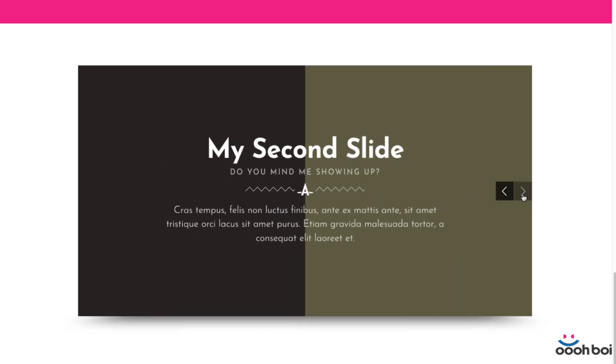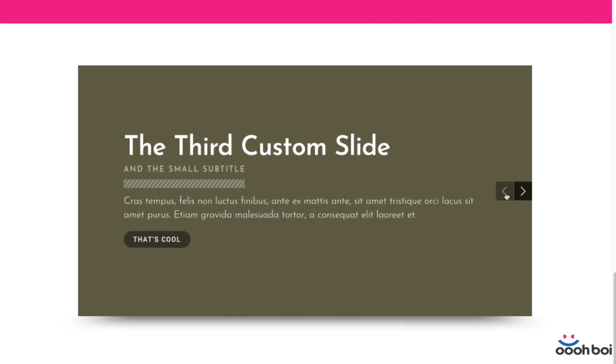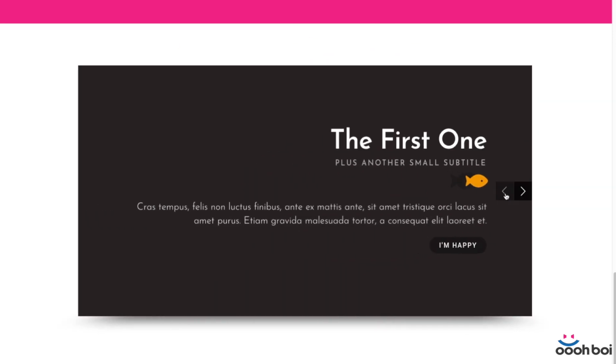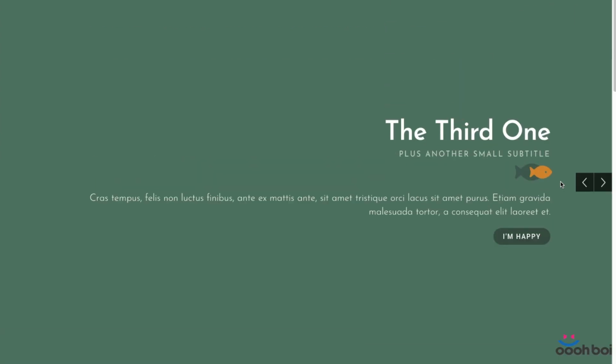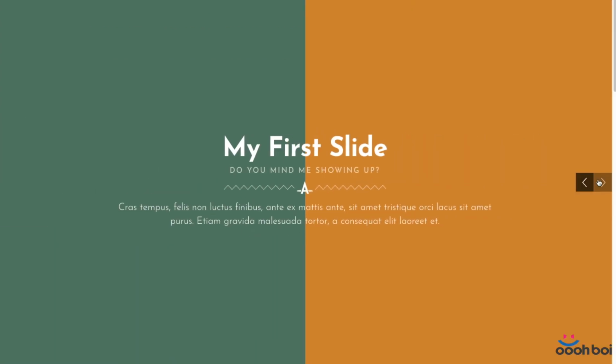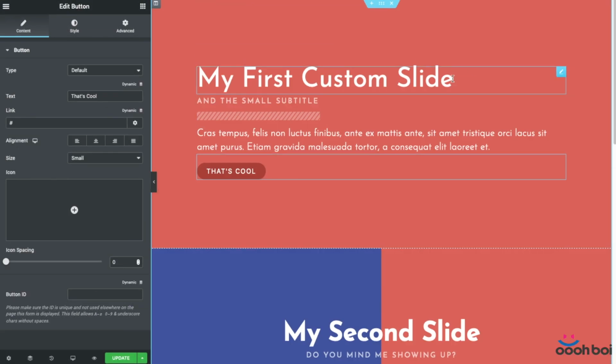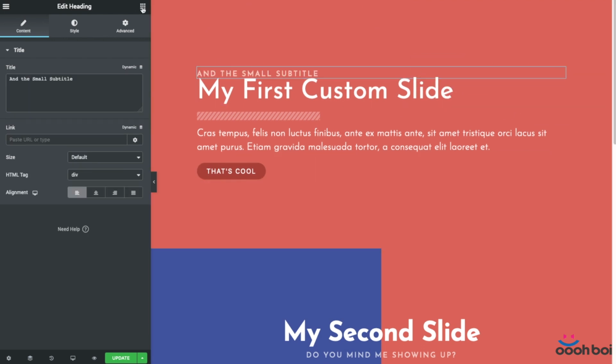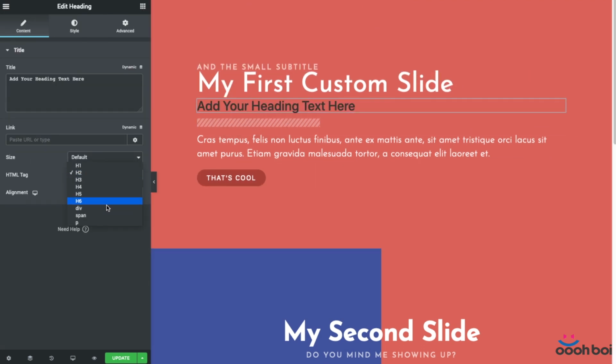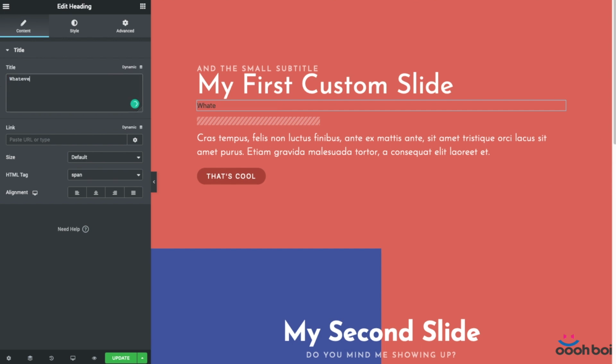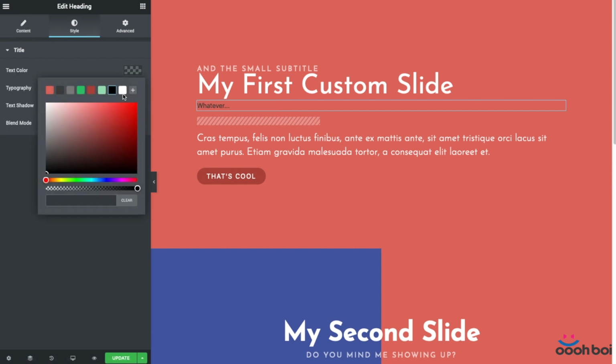The plan is to turn the section columns into swiper slides, and in order to achieve something like that, we'll need a little bit of custom CSS code and a little bit of JavaScript. Of course, you'll be able to compose each and every slide in a pure visual fashion, the way you are used to do things in Elementor.